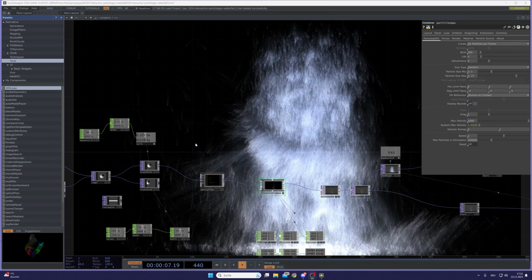When we look at this from above, we can see it's quite a rectangle where our particles are born, and they are just falling down like this, which is something like a cube, which I don't want for this simulation. I just wanted it to be a little bit different. And that's why we head over to the particle source.